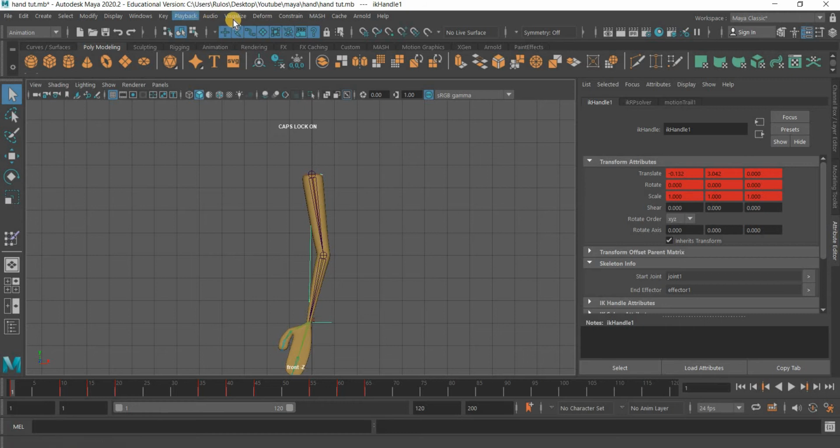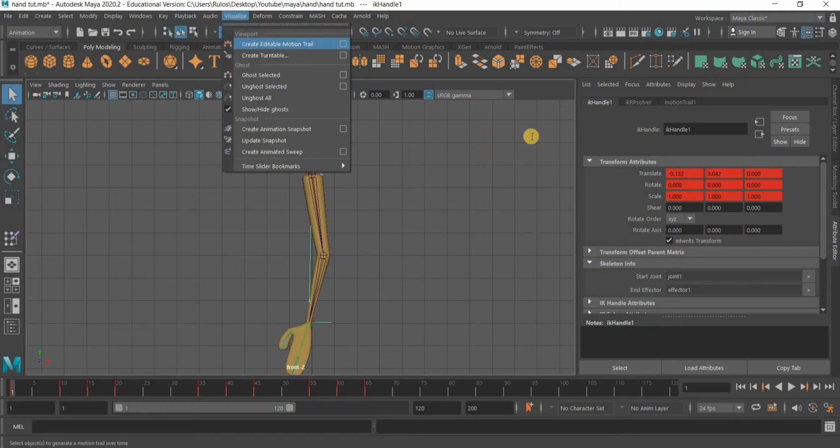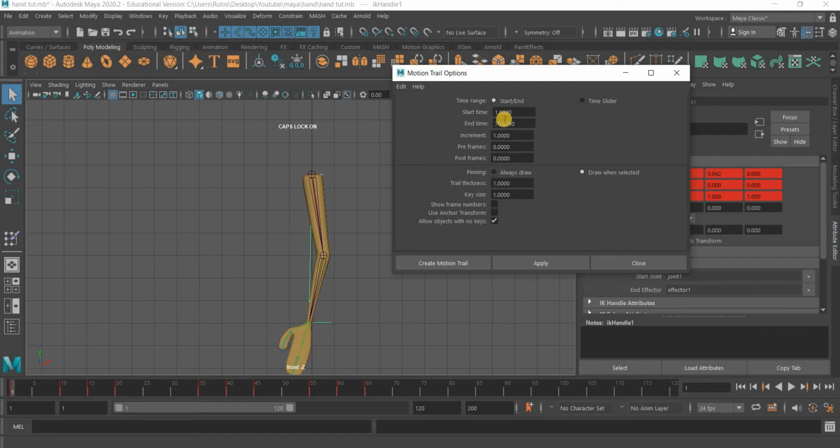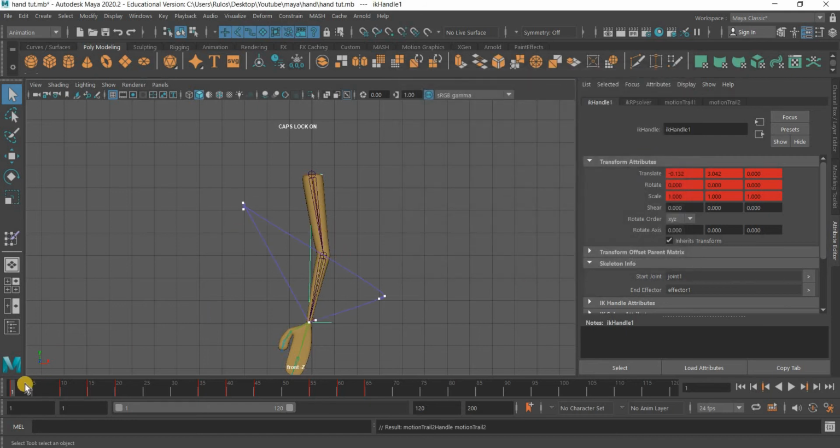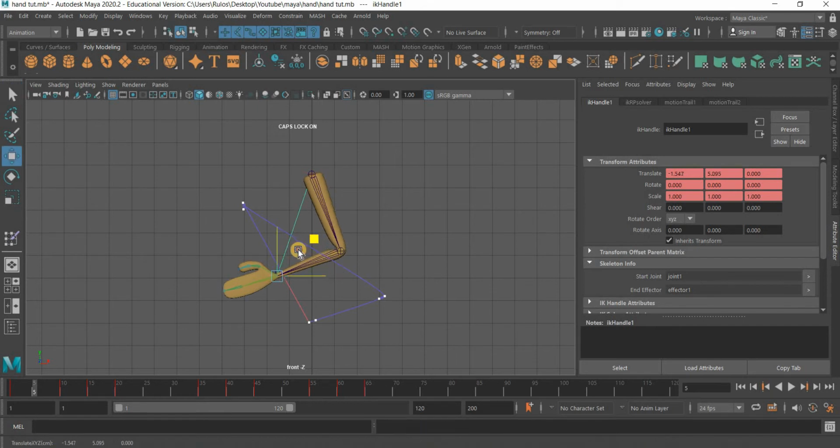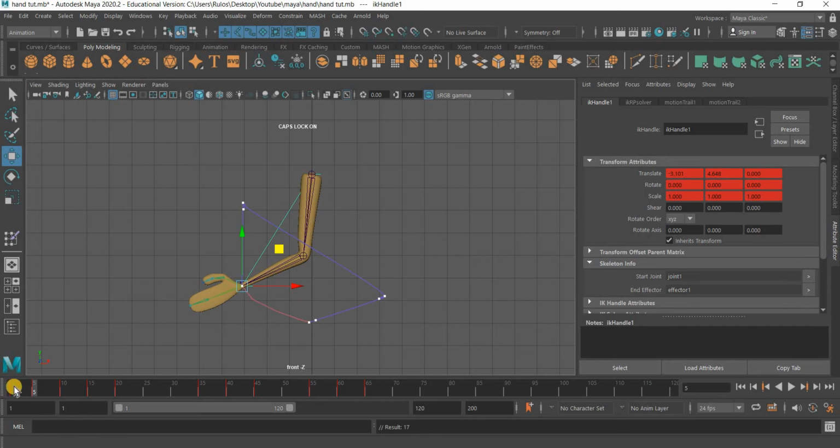So if you go to animation, visualize, we go to motion trail, and I'm going to set motion trail from 1 to 70, and you get these lines. You can see that everything is moving straight, up, back and in the front. All right, so we need to add some more keyframes to create nice curves. So we'll find a nice middle part here, then hit the S key.